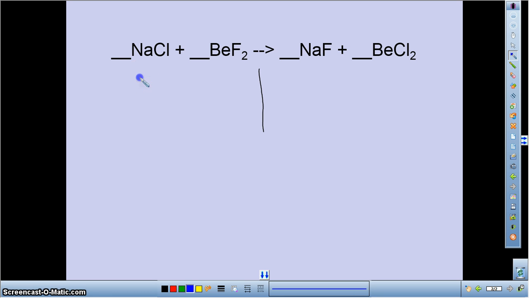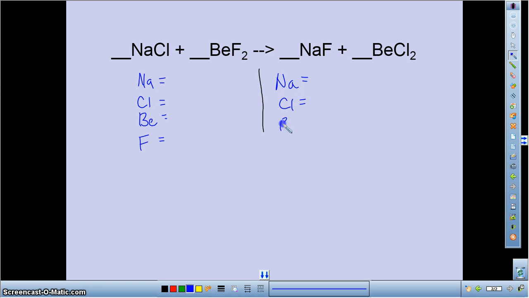So we're going to start off by writing down each element that we have and how many we have of each element. So I just go from left to right and write down the compounds. And you need to come over here, and also I would keep the same order. So make sure that they have the same element on the left-hand or right-hand side as you do on your left, and then keep them in order. So do I have sodium over here? I do. So I'm going to write down sodium. Do I have chlorine? I do. Do I have beryllium?